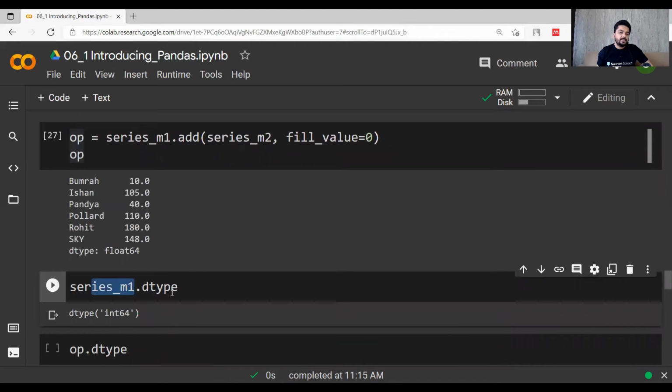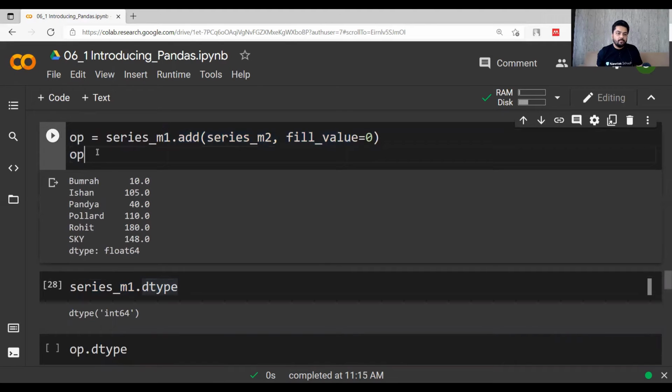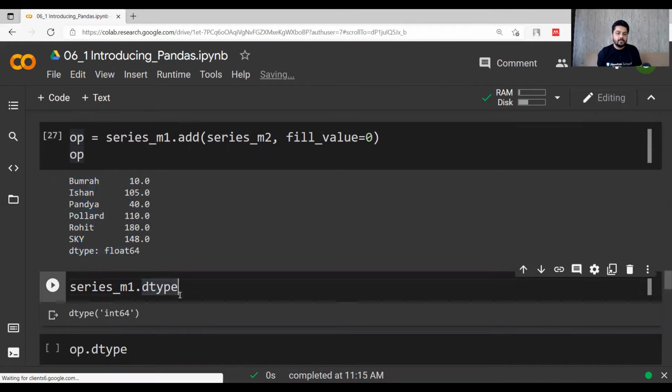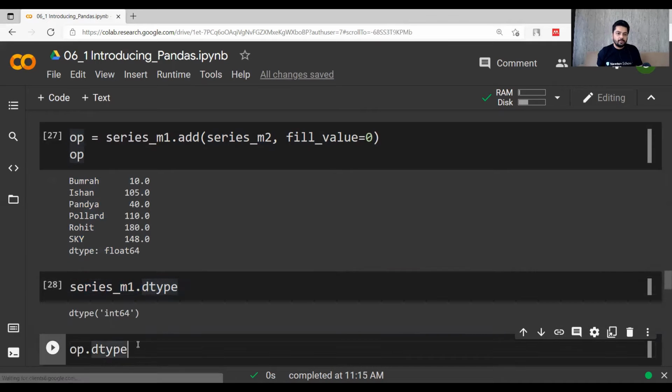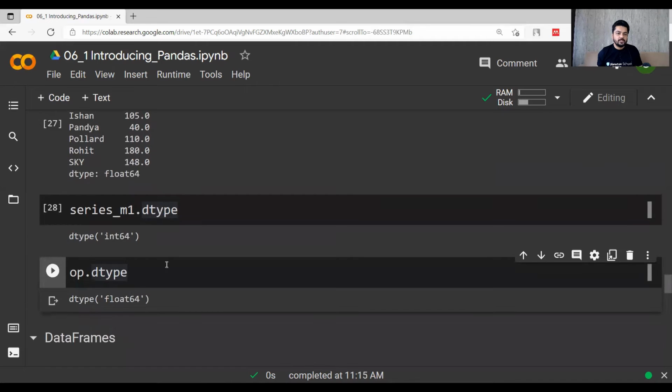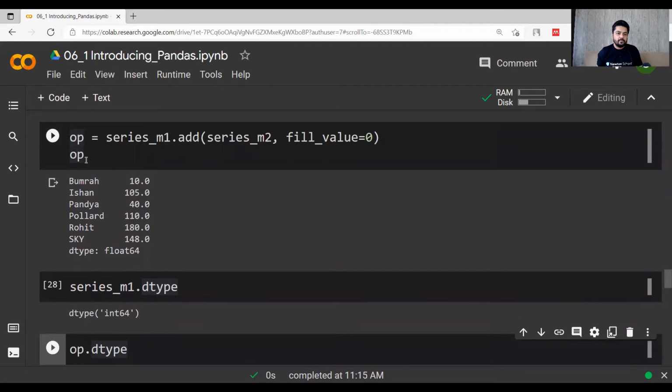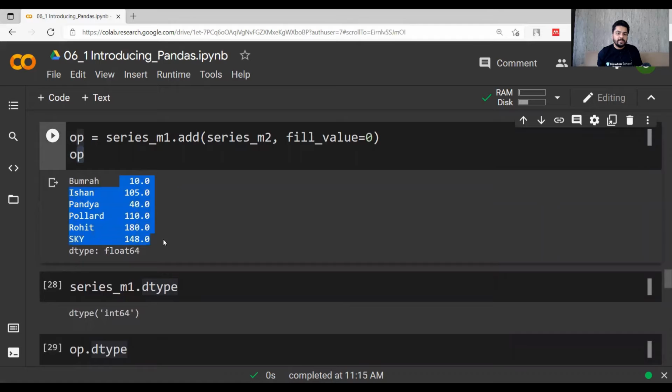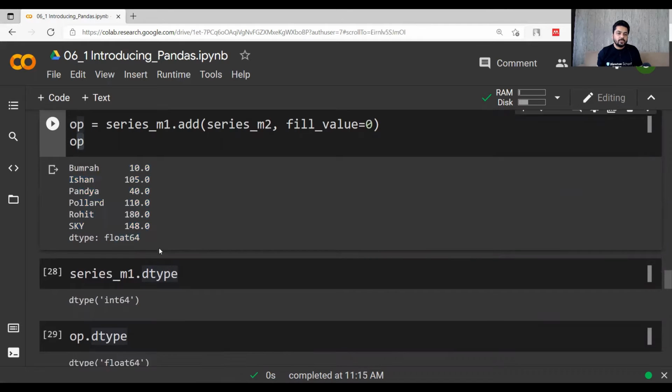Because the original series had the values as integers, but by doing the operation we got the value as float64, and this operation has not affected the original series data type. Okay, but now op.dtype will give me float64. Why? Because within this op we got the values as floating numbers, and it is float64 now.